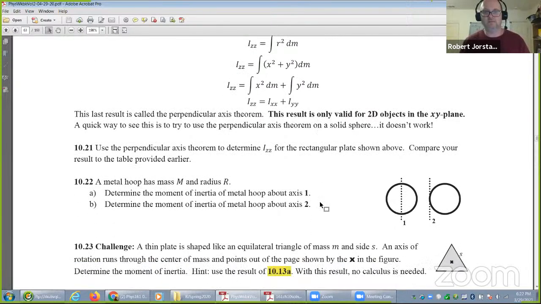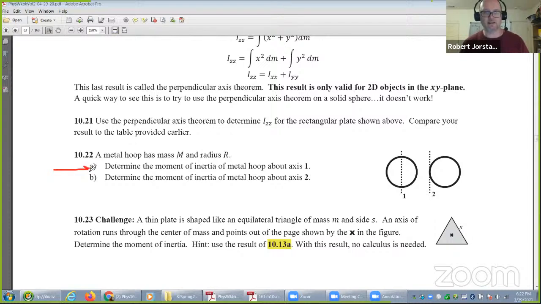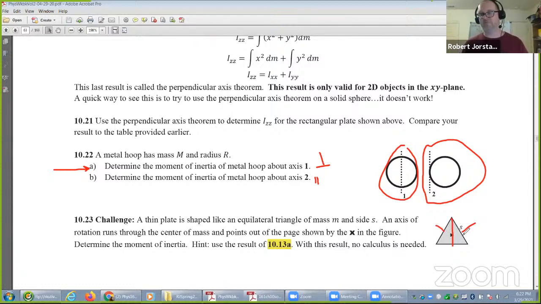If you want, you could see how you might do all these things. This is kind of a fun problem. The idea here is, if we want to figure out the hoop about this axis, we need the perpendicular axis theorem, and then we could shift it over using the parallel axis theorem. So this uses perpendicular, and this uses parallel. You could imagine splitting this into 2 triangles, and you could get the moment of inertia about this one and the moment of inertia about that one, and then you could add them together, and then you could do it out of the plane, and oh my gosh, it gets tricky.